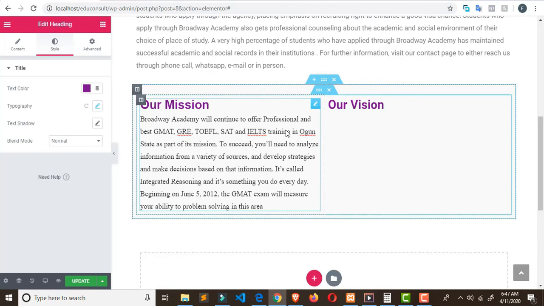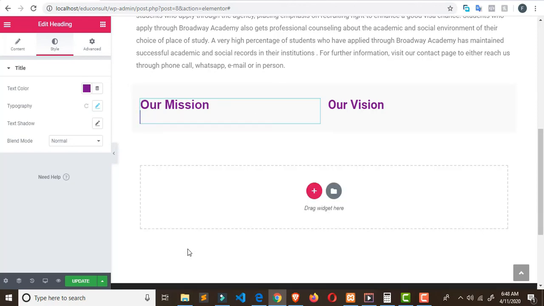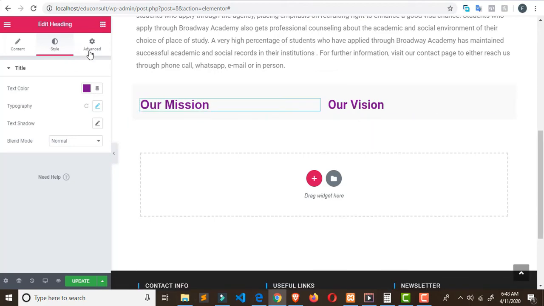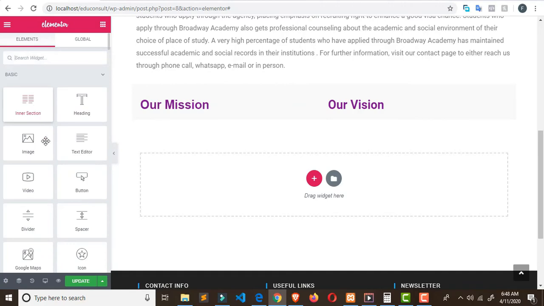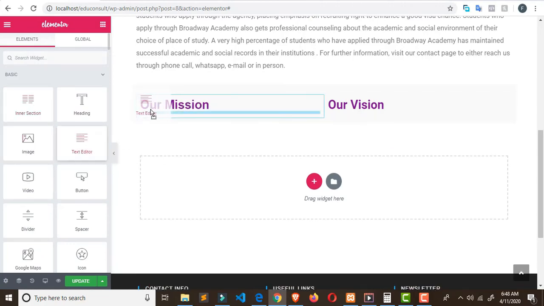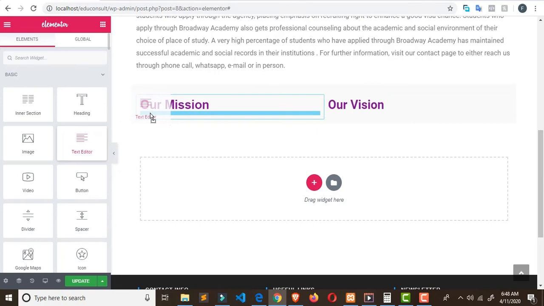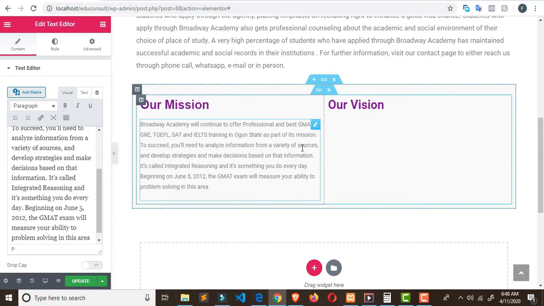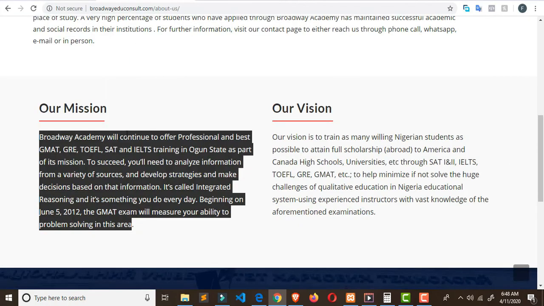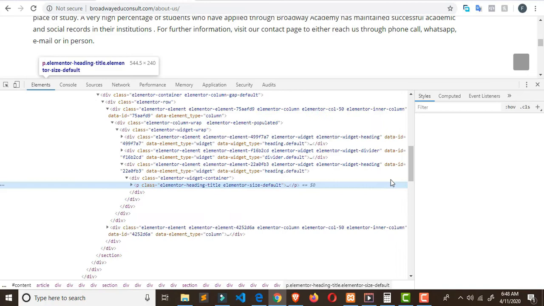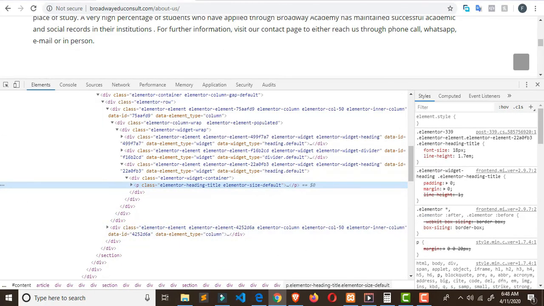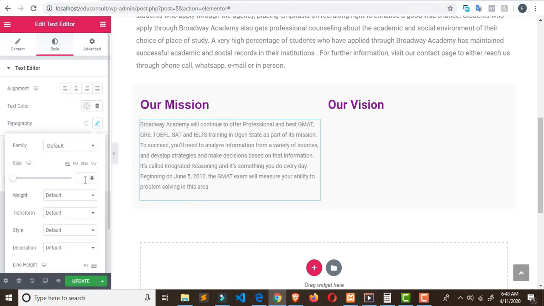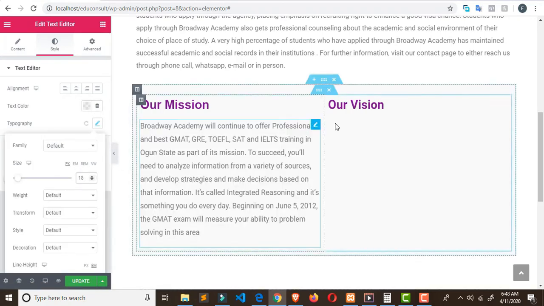Okay, let's paste it in there. You can see. Okay, Ctrl Z. Let me show you something. Text editor. Okay, now paste it in there. Okay, so now what is the size? You can right click, inspect, and check out the size. From here it is 18 pixel, so we can now use 18 pixel, right? And the style, so just give it text typography 18 pixel. Okay, you can now see.